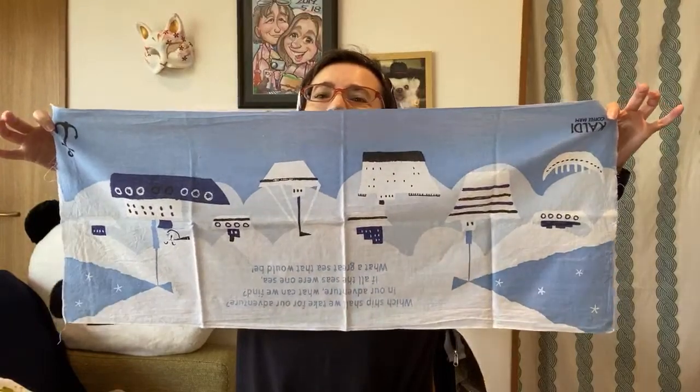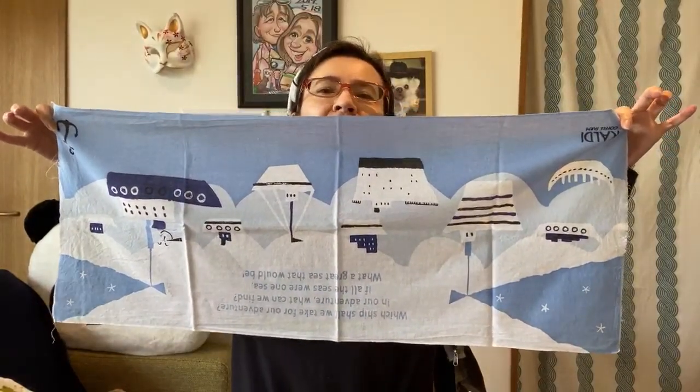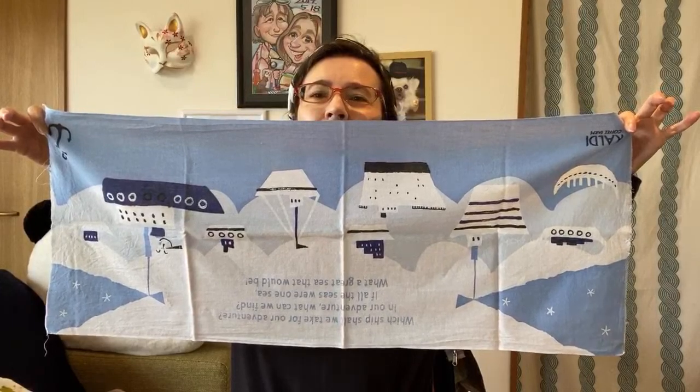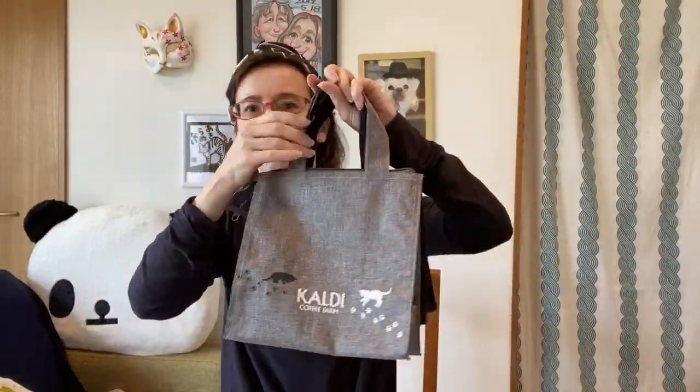That's the Caldi one. They made a campaign. If you'd buy something for about 30 bucks, you would get a Tenugui for free. You like it, Jessica? This is a very special one. Like the bags. Impossible to find.